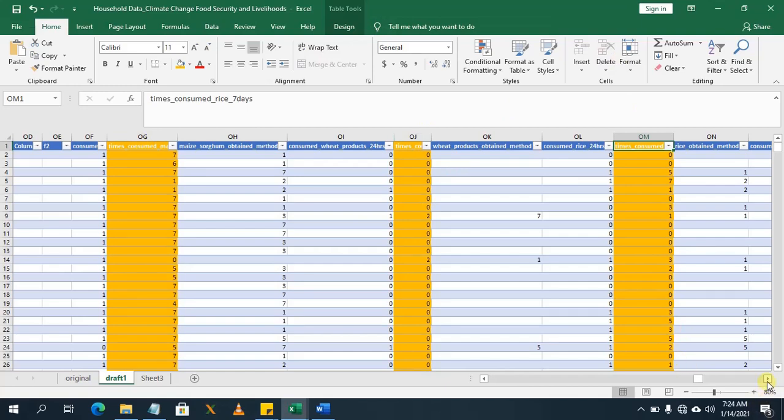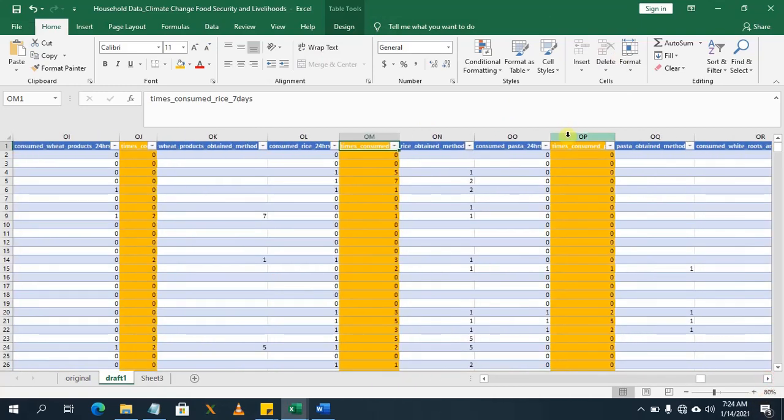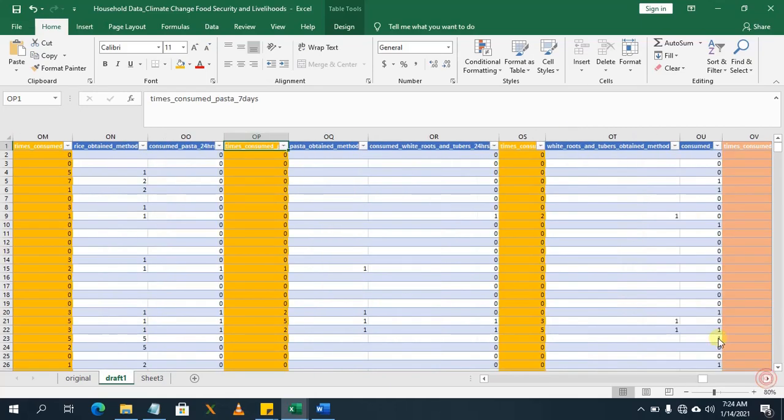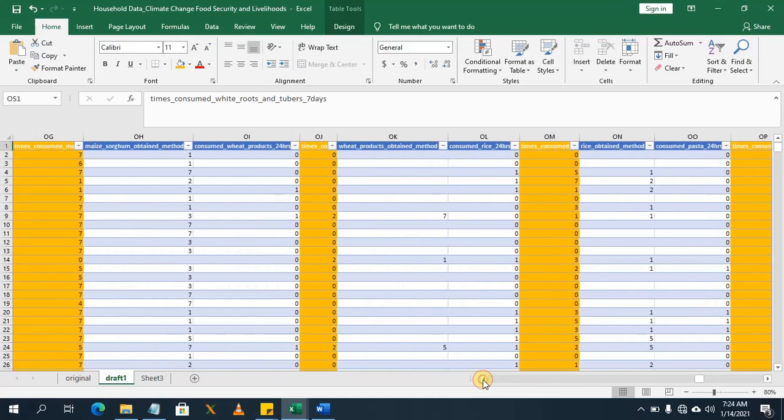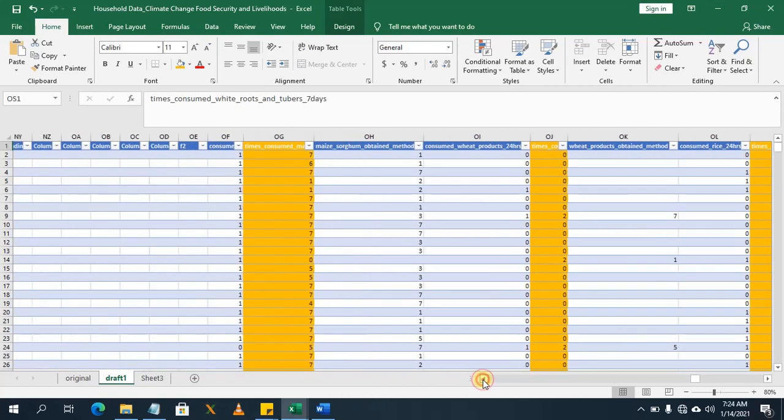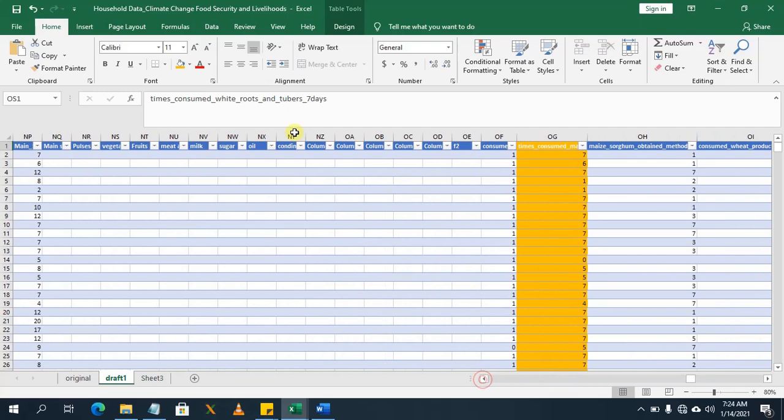So let me see. Still pasta. Okay, there are many. White roots and tubers. So the first thing will be to do what? To come here and create your 9 food groups. So for a case like here, we have all this.